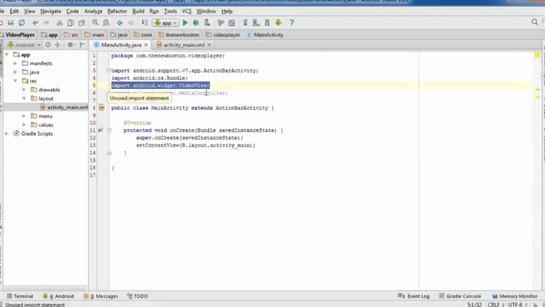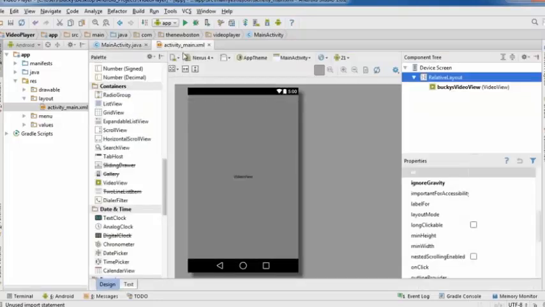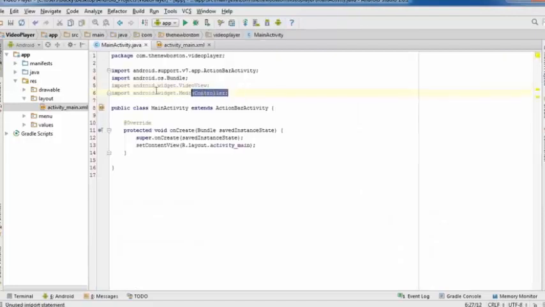Now this media controller is pretty much the video player like you would think of it. And by that I mean all of the buttons like the play button, the pause button, the stop button. So if we just want to display a video to play automatically, then we can just use this video view. But if we want to allow the user the ability to play it, stop it, pause it, whatever, then we use this media controller.